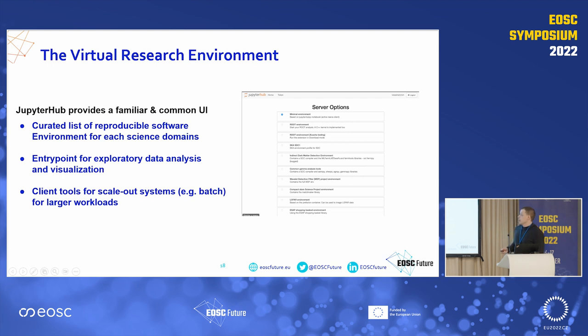After entering the VRE, you have a marketplace, and on that marketplace, the most important part for a researcher is called JupyterHub. JupyterHub is the in general very well known Jupyter user interface, and here you can choose one of the presented environments for your research analysis. But if that environment doesn't exist and you need something else, you can ask maintainers to provide you an additional environment with some specific software. And after choosing one of the particular environments, you can start to do your own analysis.